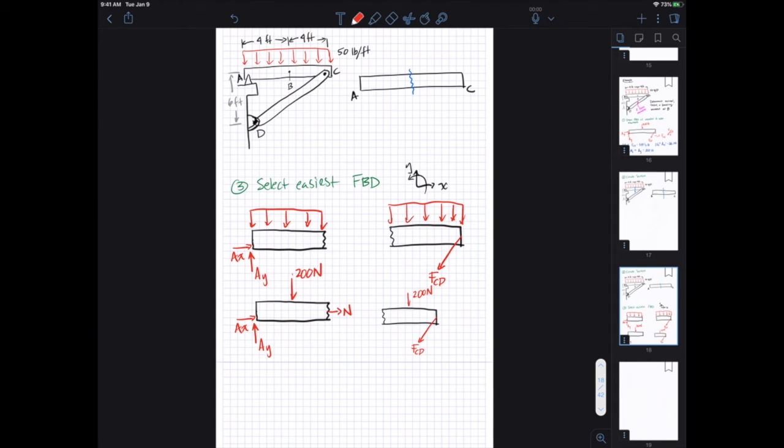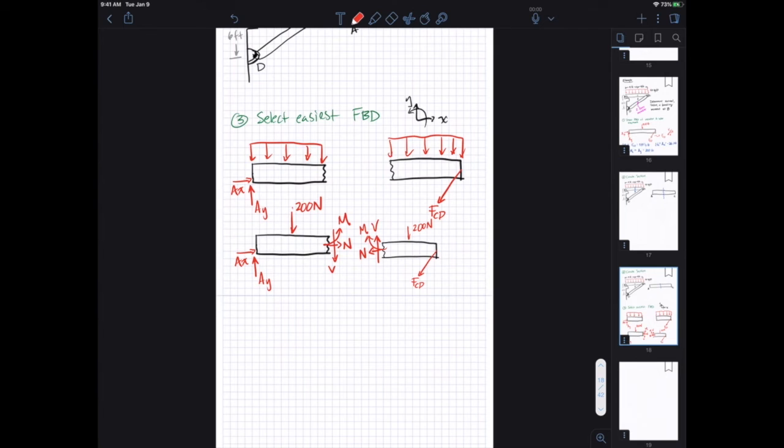So normal force pointing out, shear force directing a clockwise rotation, and then a concave moment. And the same would be true on the left-hand side. Normal, shear pointing up now because I'm on the left side, and then a moment. And so really it's up to you to decide which one you think looks a bit easier. I kind of like the one on the left only because AX and AY are in their Cartesian components, and I don't have to worry about any errors with sines or cosines or not using the 3, 4, 5 triangle correctly. So let's go with this one.